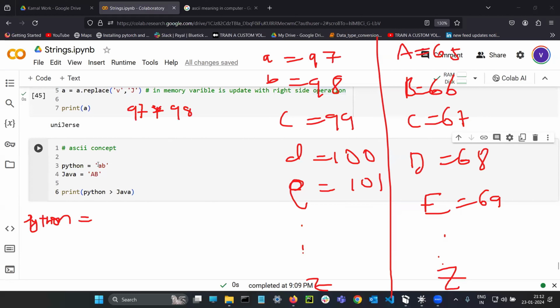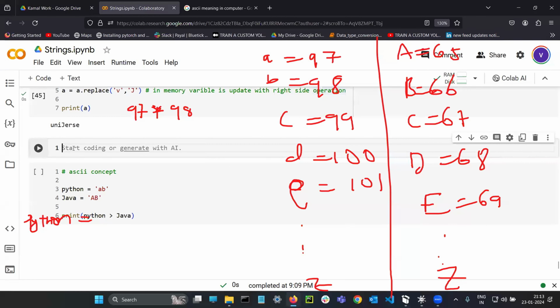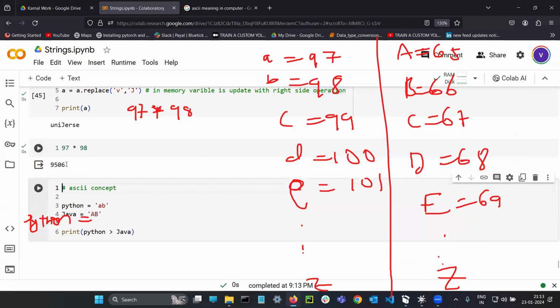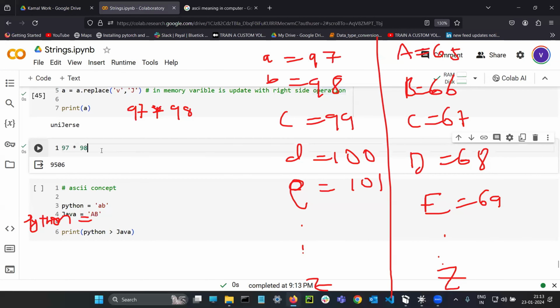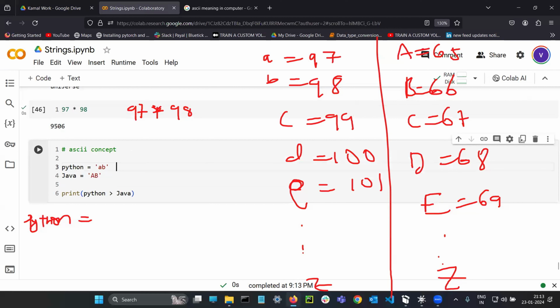So 97 into 98, what is the value? 9506. So what is the Python value we got? 9506. Okay, now apply Java.